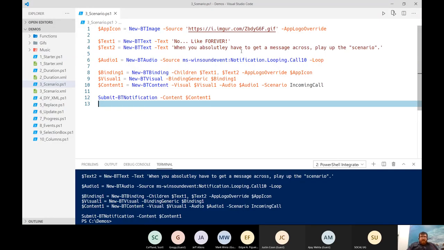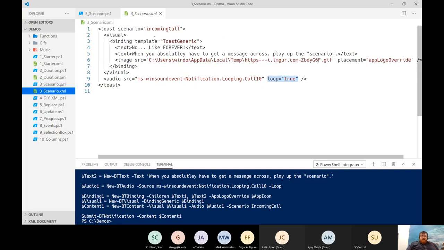Yeah, no, I think that's a fair statement, setting the scenario to incoming call. In theory, alarm should also be a long-running scenario, but for whatever reason at the moment, that's not working for me. So just be aware of that. And this will be the last one we actively look at the XML of. But you can see now, instead of duration, you'll notice we didn't specify duration at all.